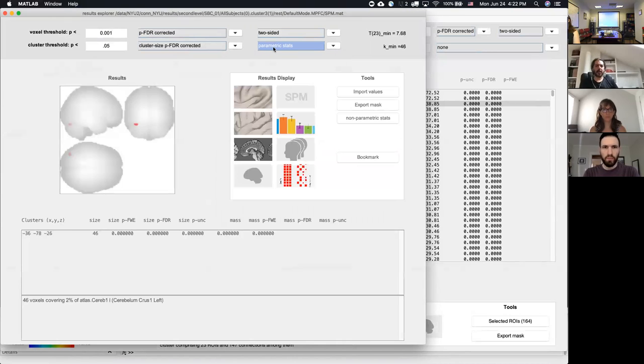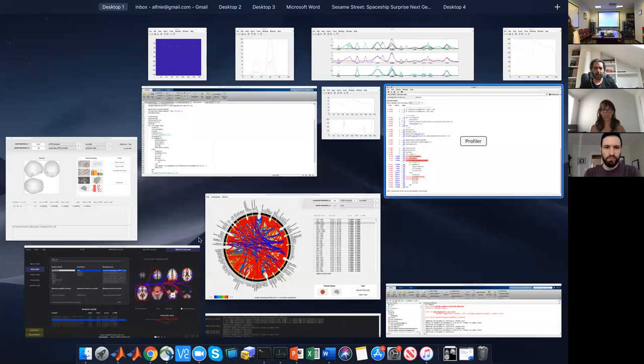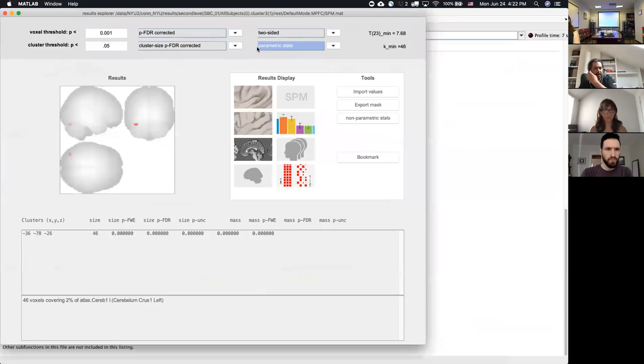When you run the non-parametric version, which is everything that we are running here mostly, all of it is non-parametric, they are run differently, basically at a different time. Every time that you change this threshold, they are going to be rerun because they are based on this threshold. So whatever cluster forming threshold you choose is going to give different properties of the resulting clusters, right? If you use a very liberal threshold, then you are going to have a lot of clusters and they are going to be typically very large.